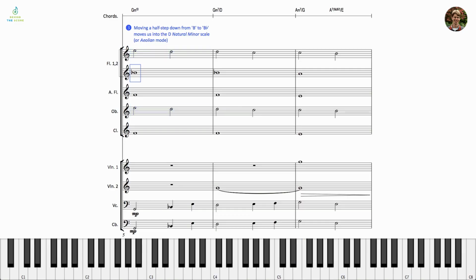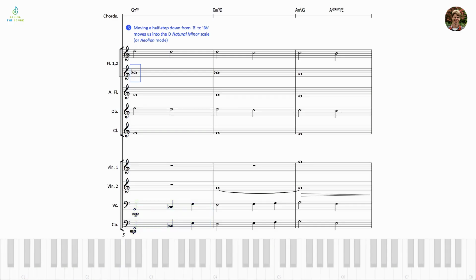Altogether, we could call this a G minor 13 harmony that moves to G minor 7. That 13, otherwise known as the 6th, resolves down to the 5th of the chord. The big thing to notice here, instead of a B natural, the second flute plays B flat. We also get B flat in the bass line.